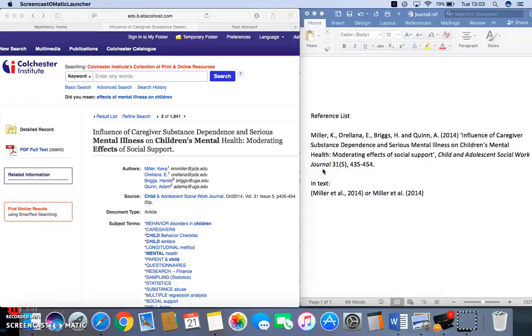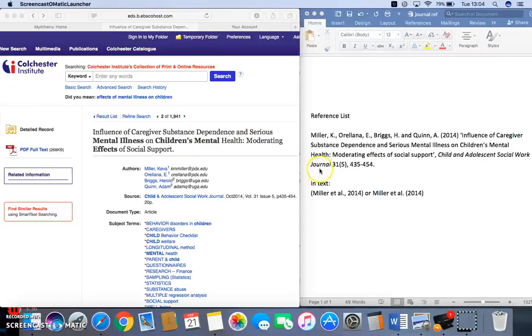The last part now, we need to find out the volume of the journal, the issue number, if there is one, and the page numbers that the article relates to. So here on the left-hand side, by the source, I've got volume 31, issue 5, and the article was on pages 435 to 454, so 20 pages.